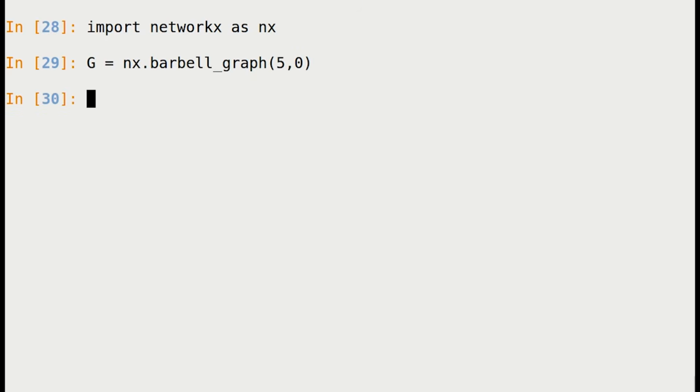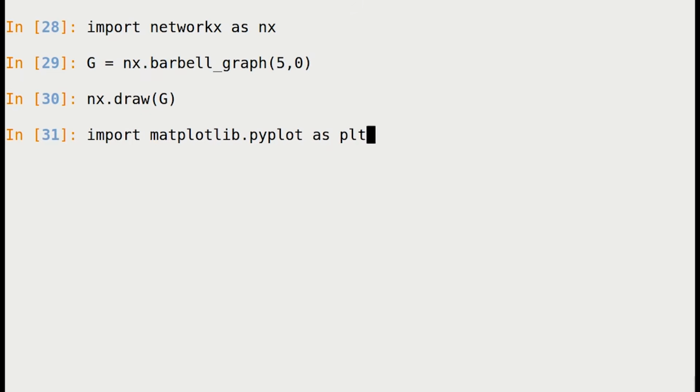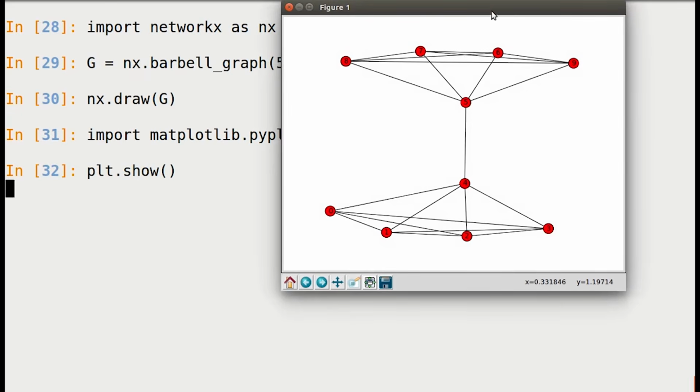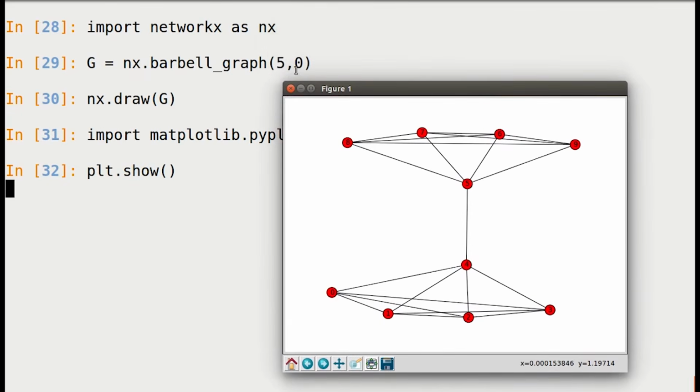Now what it indicates, I'll show you in the visualization. So I'll write nx dot draw. In order to show this, I need matplotlib, so I'll import matplotlib dot pyplot as plt, and I'll write plt dot show. Okay, now this is the graph that comes out of these two parameters 5 and 0.